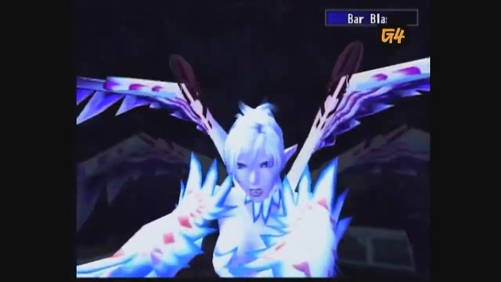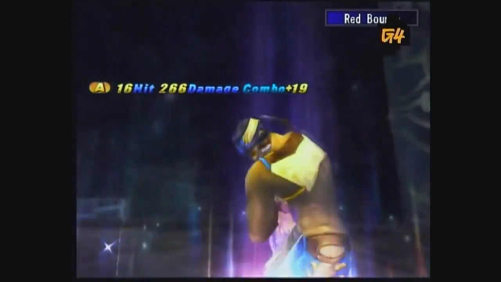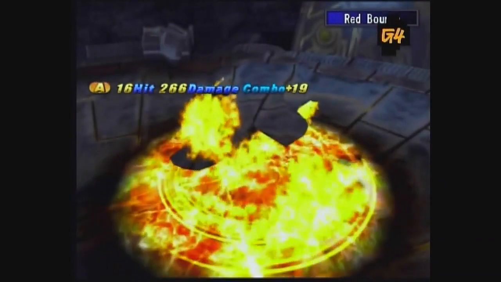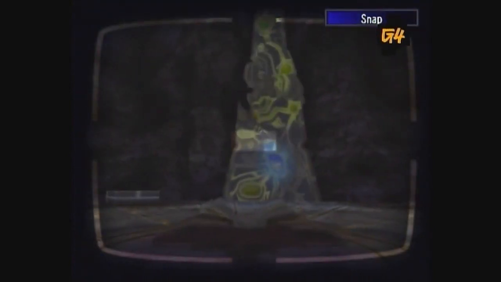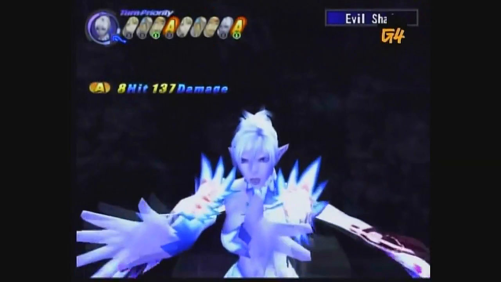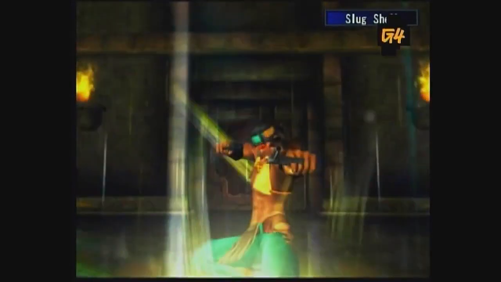No sweat. Hit him with air spells. Work your combos. And don't forget to take a picture. Smile and say cheese. Now, you have a monster in a bottle and a powered-up slug shell ability.